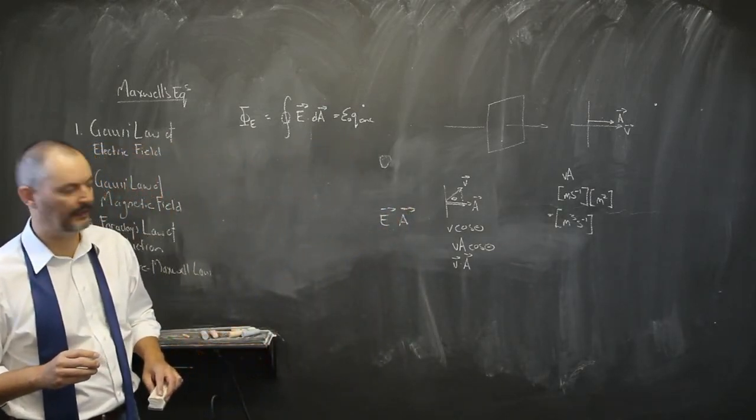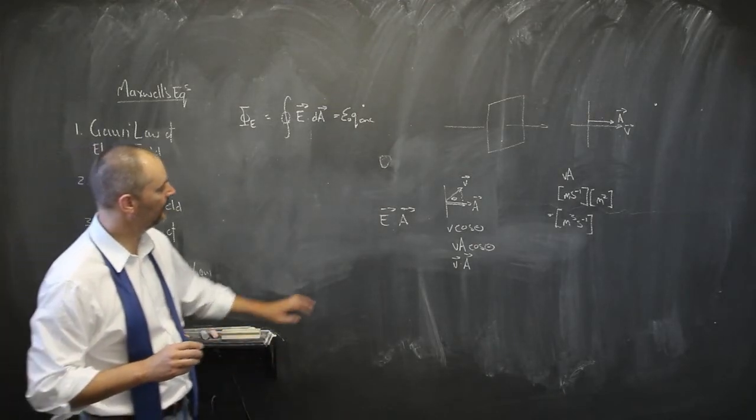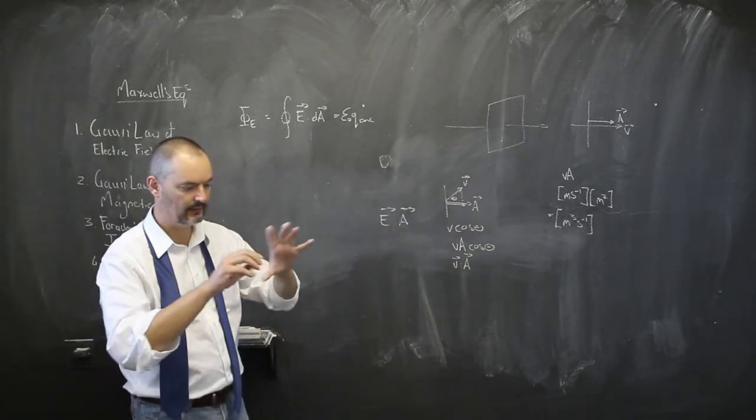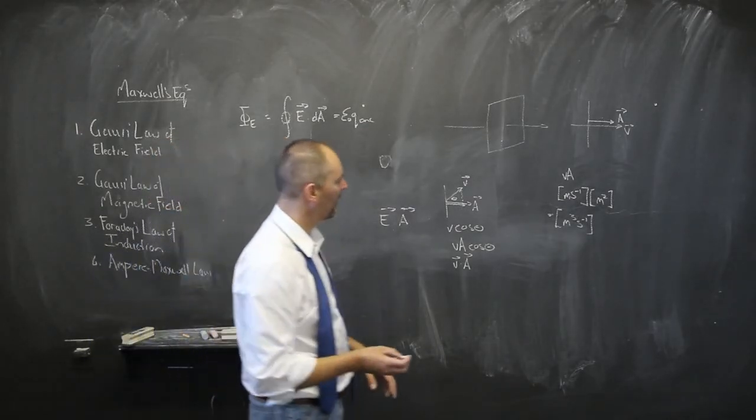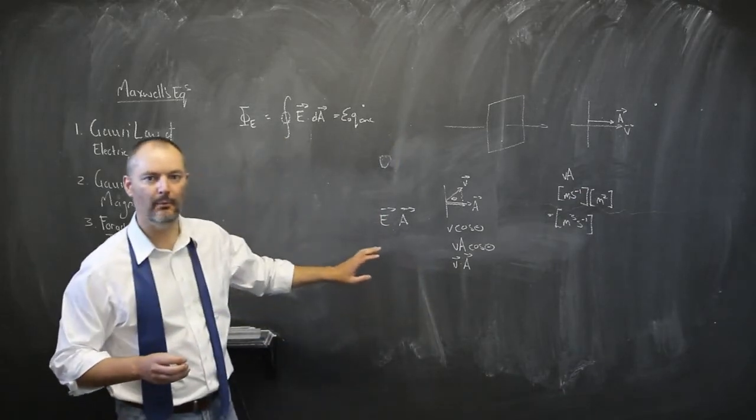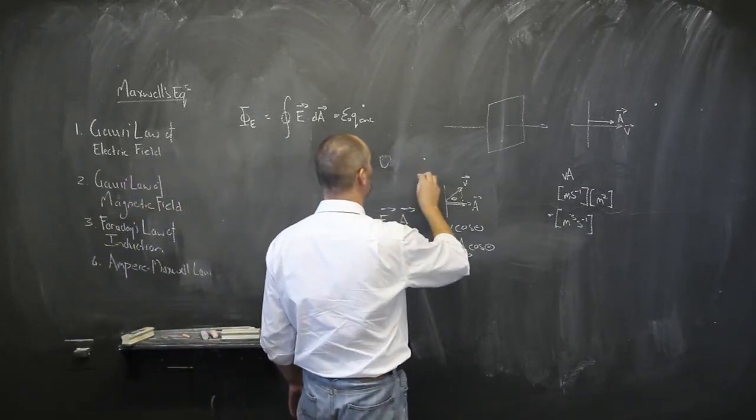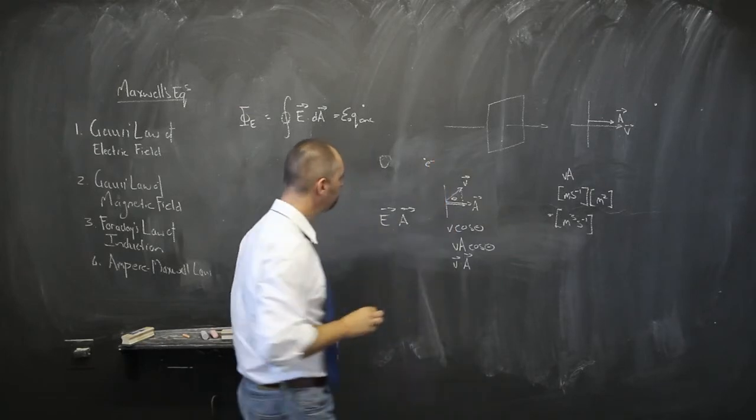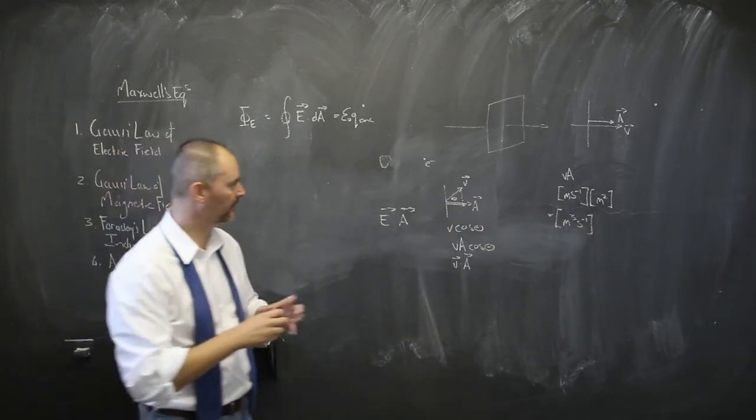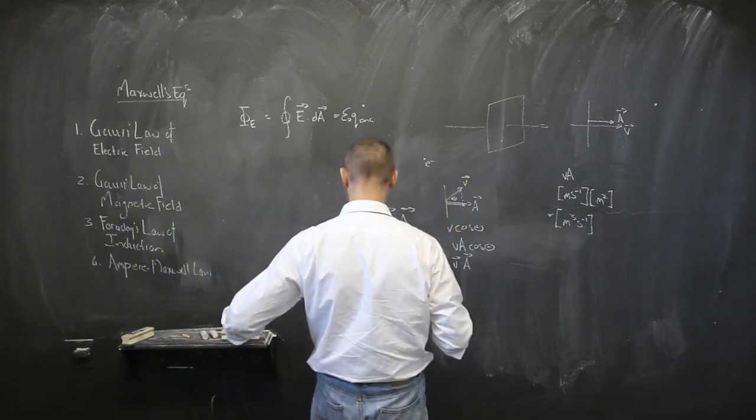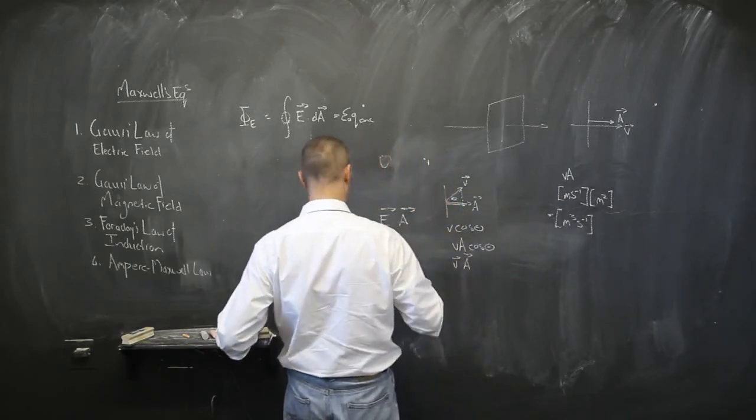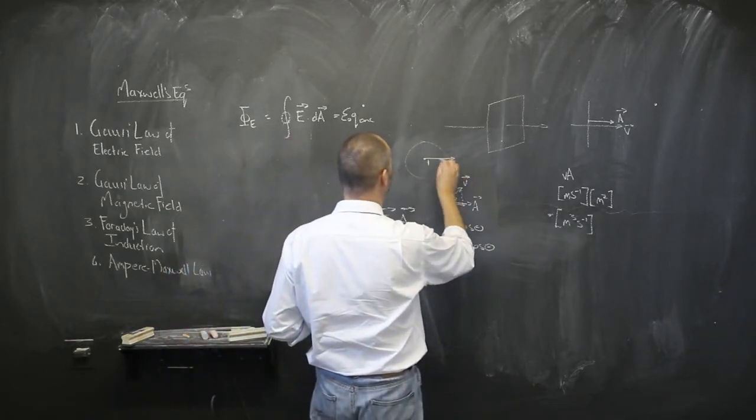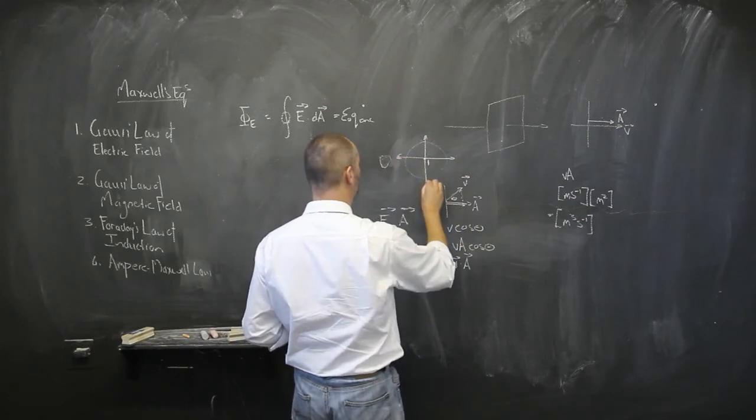So what we did as well is just look at any surface, not just a rectangular surface, but let's enclose a charge by an imaginary surface. And because we are dealing in electricity with monopoles, in other words, any point particle I have, electron or proton for our purposes, is a point charge. Let's make this a positive charge, a proton. And anywhere in a three dimensional sphere, around that, is going to experience these vectors going outwards, which is the electric field.